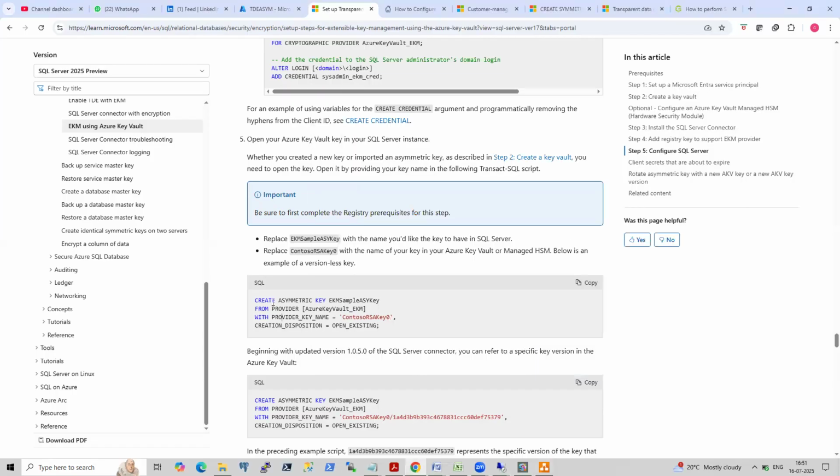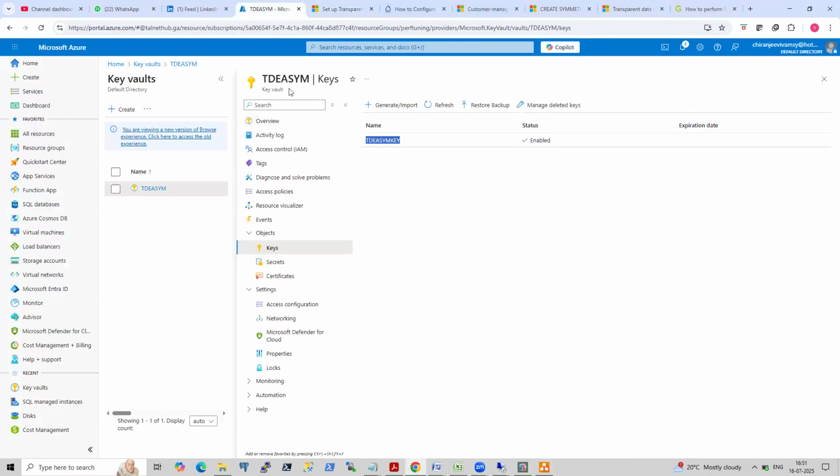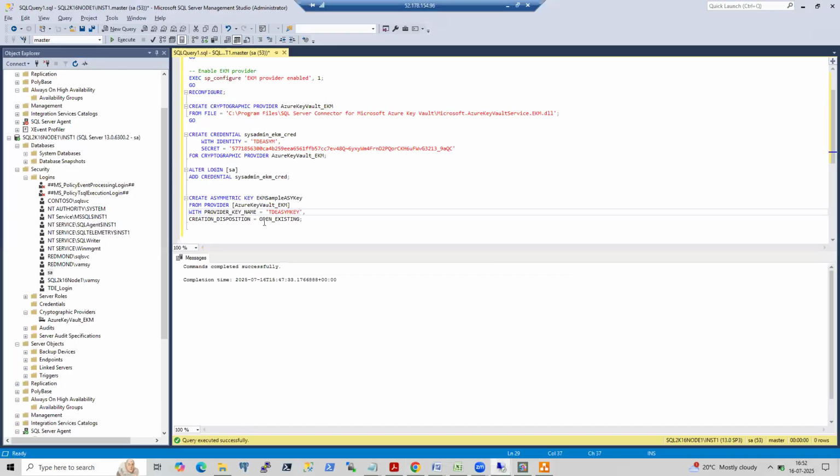So if you see here, I'm going to create the asymmetric key, and then I'm opening this key. Which key? The key vault. Under the key vault, I have created a key, right? That key will be used here. So what is the name? TDE asymmetric key. That is the name I have to use. And what is this creation_disposition equal to open_existing? What does it mean? No one knows, it's just on the internet and I'm following the steps. Not like that. We are saying that the key is already there in the Azure Key Vault. Just open it. The meaning is nothing but that the key is there in the Azure Key Vault.